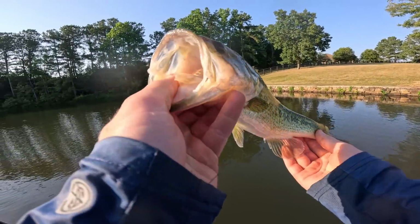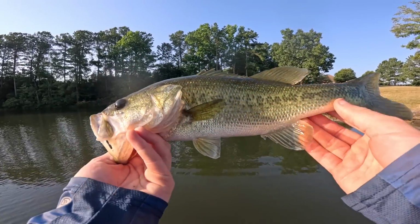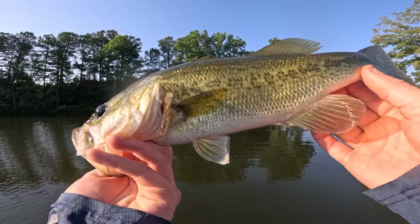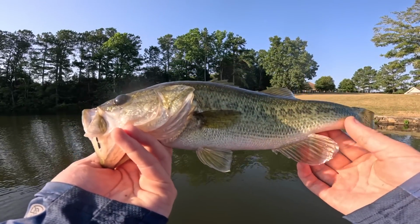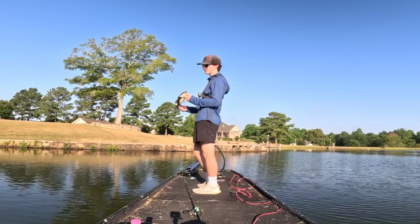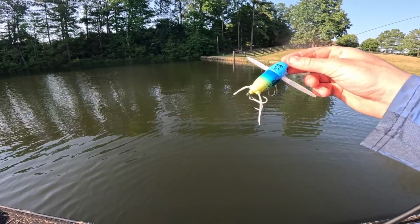Well, fish number 2. I started to reel it in. He popped the back of it. I stopped it, started it up again, and he came up and smoked it. Barely got him in. I mean, he was barely hooked, but there we go. Second fish on the, I don't know what it's called, but it was some crazy name. See you, buddy. Let me just go ahead and give my thoughts on this bait.